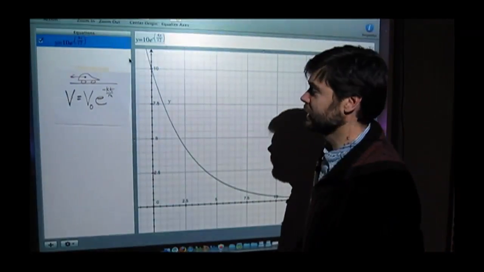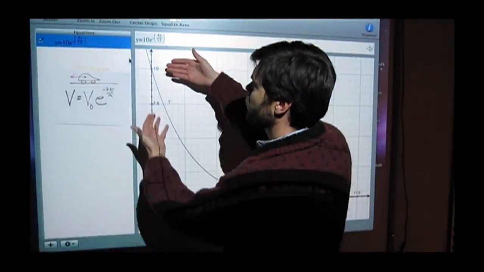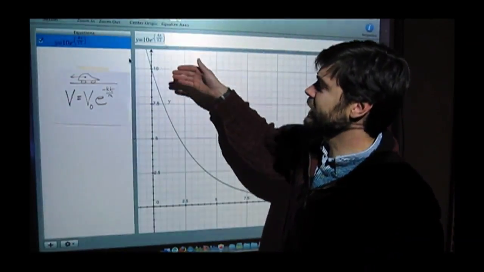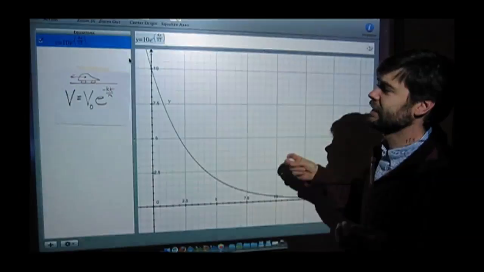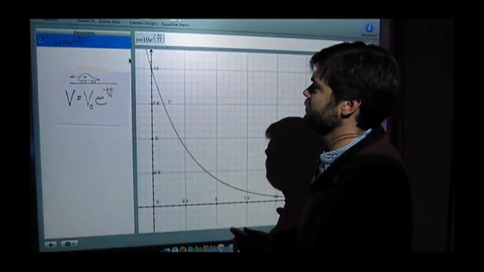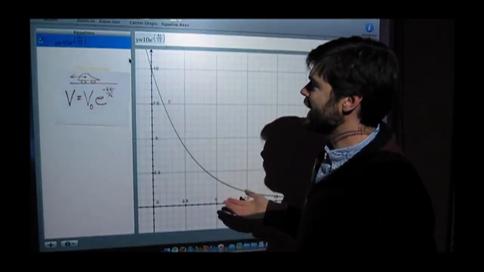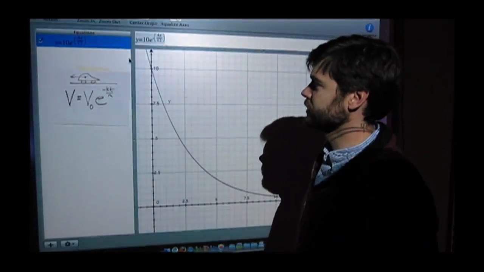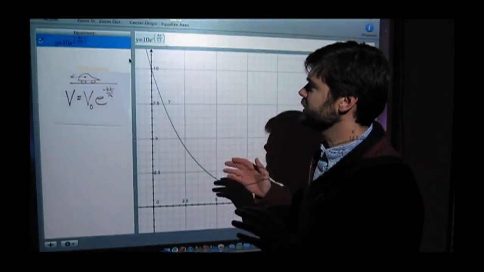This is a graph of velocity versus time. So here it is at 10 meters per second, and that's how fast it's going. And at that moment, there is a lot of air pushing on it because it's going fast. So what happens because the air is pushing on it? Well, it starts to slow down. But the force is not constant.